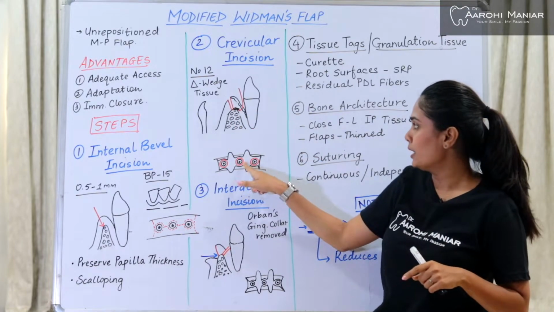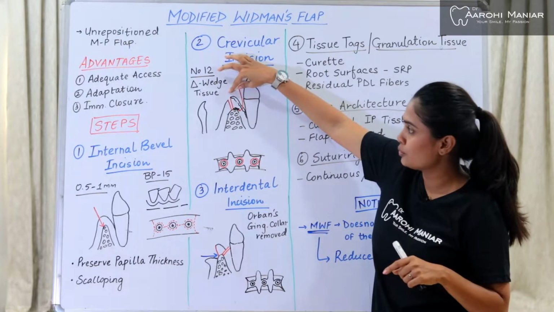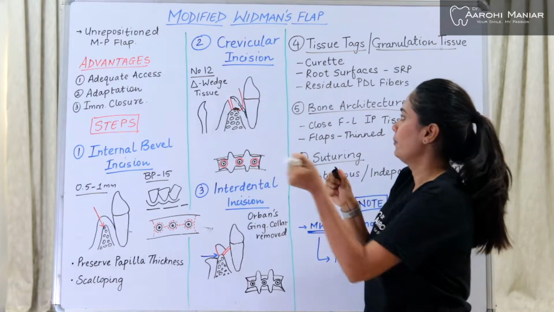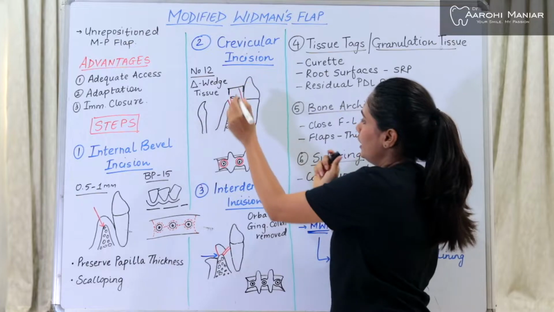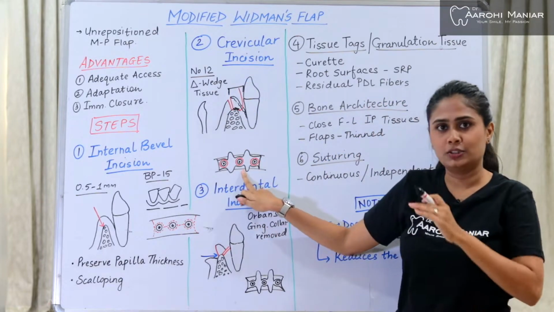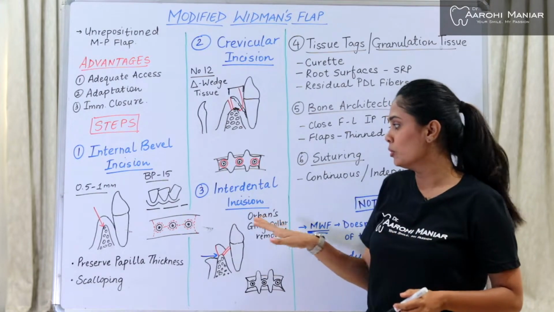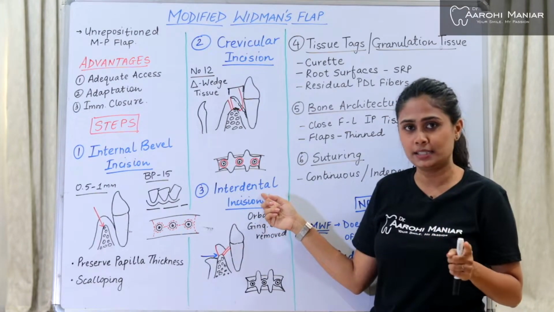So this red outline will show us between these two incisions what we have. So this whole unit, this much portion, is depicted by the red line here. So this is the occlusal view. Moving on further to the third incision and the most important, that is our interdental incision.